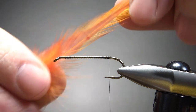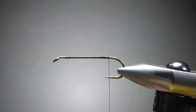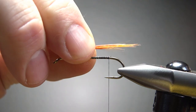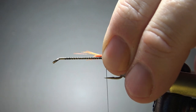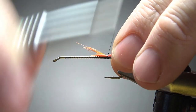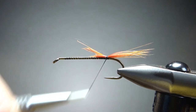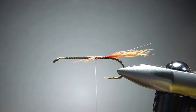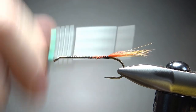Now, the tail on this guy is just some fibers from an orange rooster saddle hackle — a fair number of them, about 20 or so. Let's catch this in. It's kind of long, so it's a distinct, noticeable tail here. I think that's going to be fine. I'm going to do some loose wraps to just bury these right here. You could cut them if you want, but we're going to be burying it with chenille in a second, so it doesn't really matter.